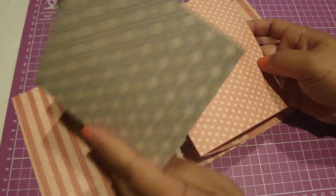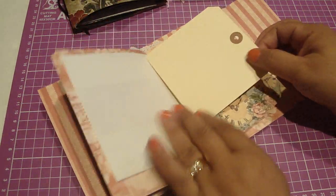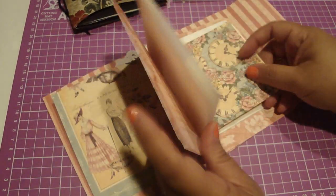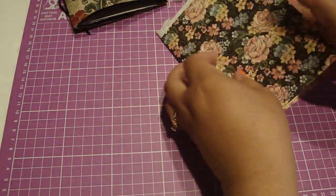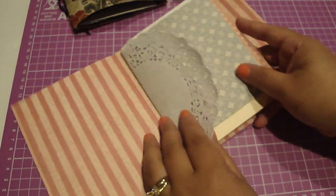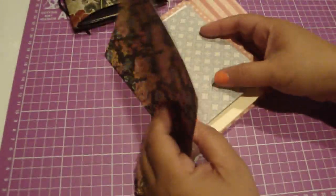I think I'll put this up here in the front to add a little more color. I'll put the tag in the middle and switch this up. I like to just play around with it until I get it the way I like. So once you bind it, it's bound — so just kind of play around with it. I think that looks good, I like it like that.